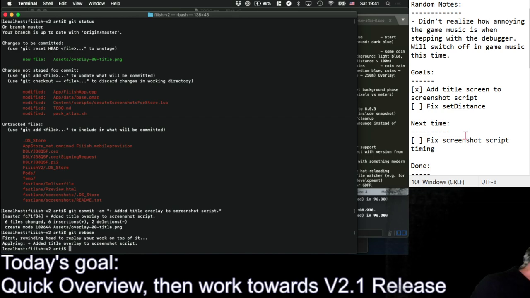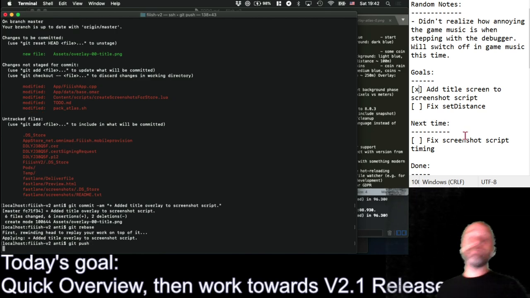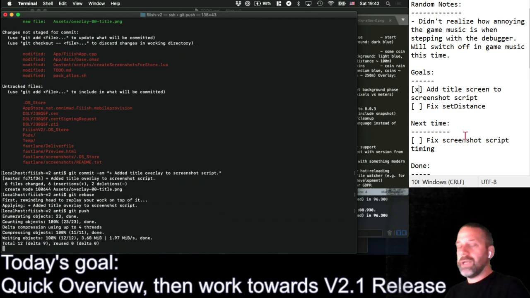Optimize loading screen. And this is where the second Git module for the content comes in and Git large file system support, because Git doesn't like big binary blobs at all. And now push it.